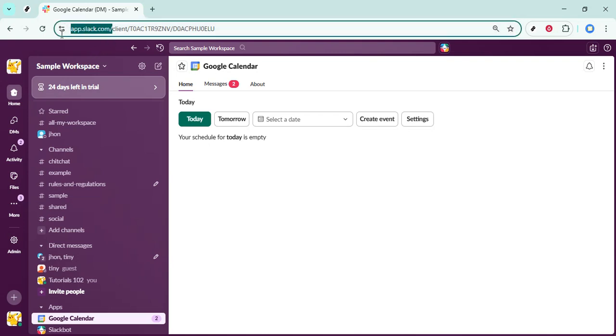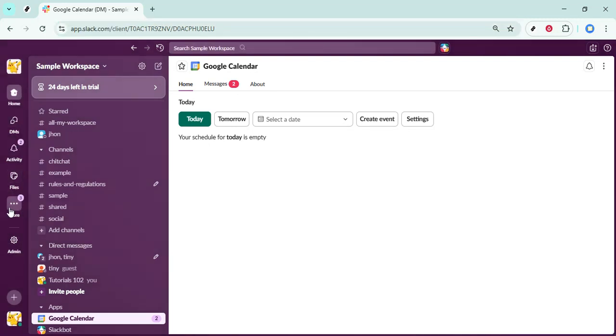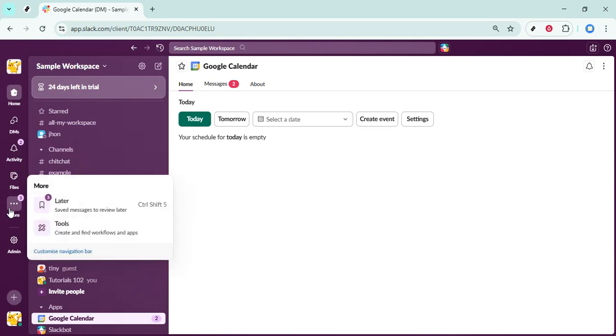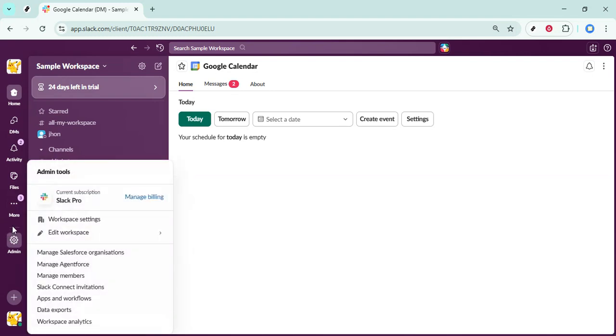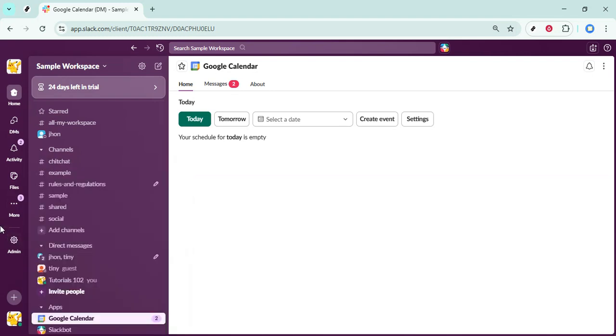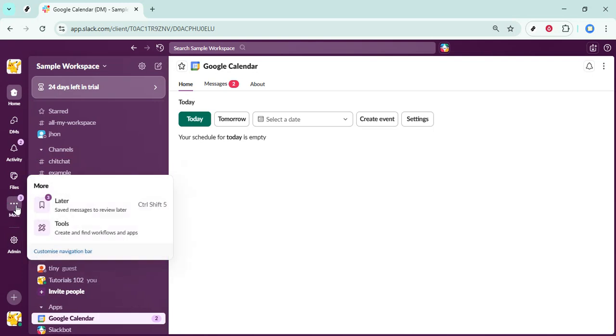To begin, open your web browser and head to the apps page where you manage integrations. Make sure you're signed into the correct Slack workspace in that browser because the install will attach to whichever workspace you're currently using. If your organization requires admin approval for apps, you may need permission before you can finish the setup. Once the page loads, look for the menu labeled More and select it.